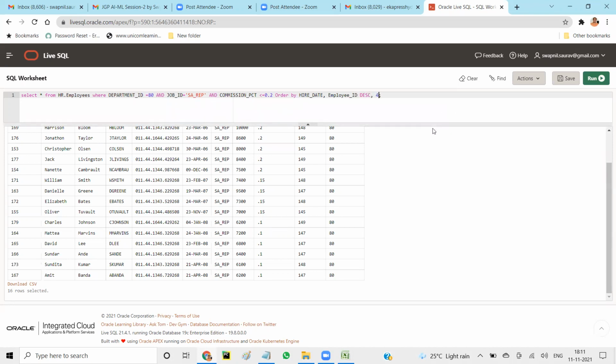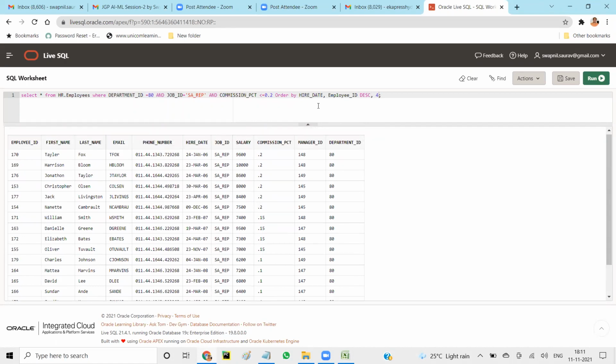Can you repeat it once more? I did not get it. Yes. So when you are doing ORDER BY, it will do the order on the first column itself. If there are two rows with the same value in hire date, that's when it will look for the second column that we have given here. If everybody had a different hire date, then these things don't make sense. If every hire date is different, then whatever we give here doesn't really matter.